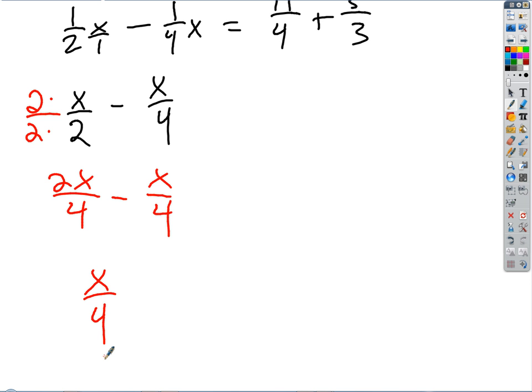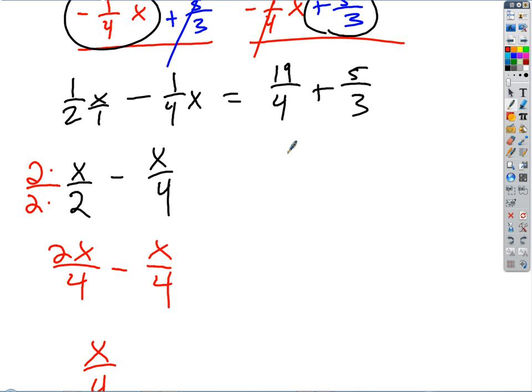Now what about the other side? Let's look over here. On the other side, we've got 19/4 plus 5/3. What's my common denominator going to be for the right side of the equation? We agree, 12? Does that make sense? That's the smallest number that both 4 and 3 go into. The product of the two numbers will always work, won't it? Even in this last case, 2 times 4 is 8. Well, that would have worked, but it just would have made the numbers bigger than they needed to be, right? We'd rather make them as small as possible.